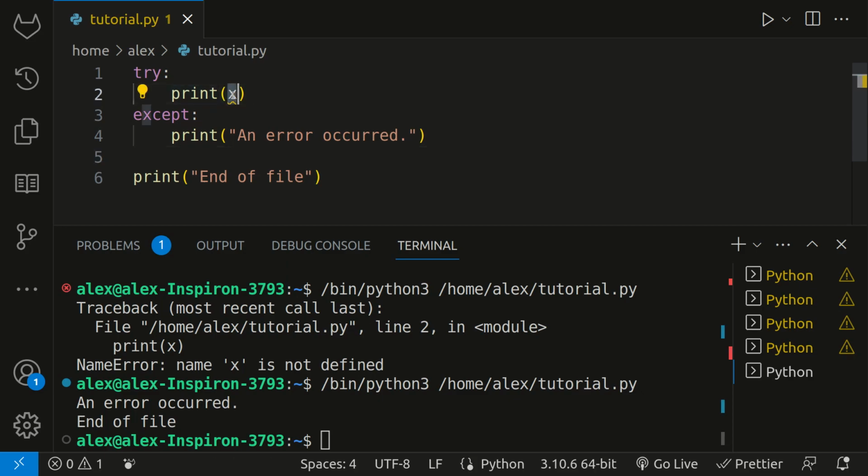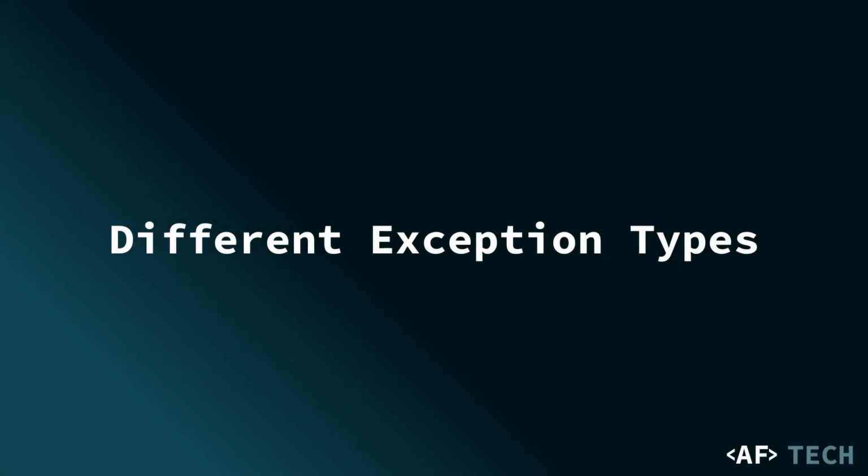But there are sometimes in your program where there are expected errors, mainly from things like users entering wrong values and things like that. Python has several built-in exceptions that you can catch and handle. For instance, trying to divide by 0 raises a zero division error, and trying to access a non-existent element in a list raises an index error, and so on. In a try except block, you can catch specific exceptions and handle them differently.